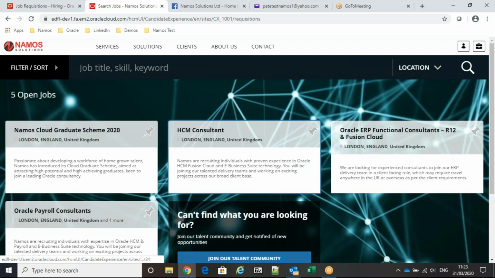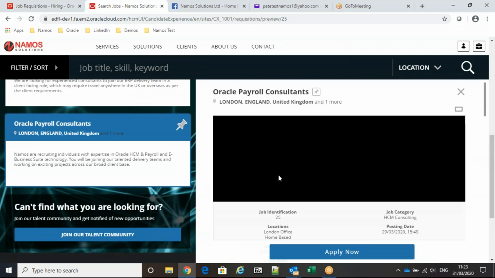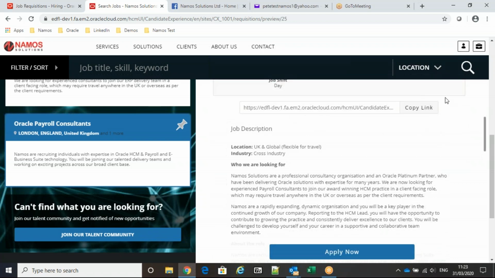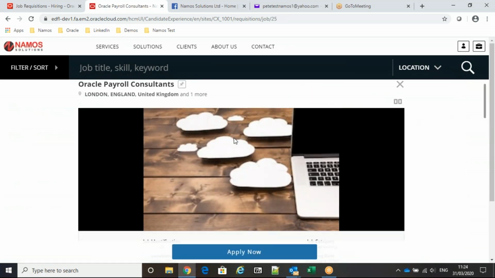So let's have a look at all of the jobs. Our one isn't currently here yet, but these are jobs that are here. So here are the boxes. That's the top part of the requisition where the wording appears. If I click in, let's go into the payroll consultant. It opens on half the page to begin with my job application. Again, there's a link for me to share it with my wider audience, using that social media presence to get more people to share, which just adds to the marketing of the job. For accessibility, if I want to read it a bit bigger, I can make it the whole screen.